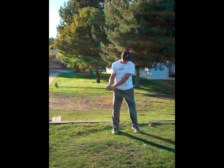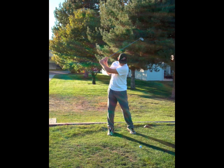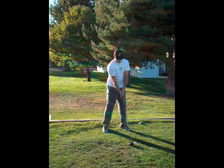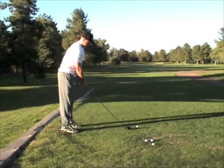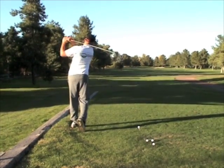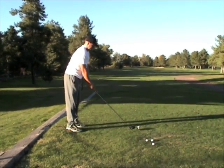As you swing downward, your front forearm and wrist should all be straight at impact with the ball. As you accelerate through, the trailing forearm will be getting close to straight, if not all the way, but it is pushing the club forward. Your front shoulder should be slightly higher than your back shoulder at impact, so it may be slightly bent and still have an effective swing. Maintain speed through the ball — the trampoline effect of the ball exploding off the club face is enhanced by how much speed continues through impact. As you finish the swing, make sure to open your shoulders toward where you are aiming.